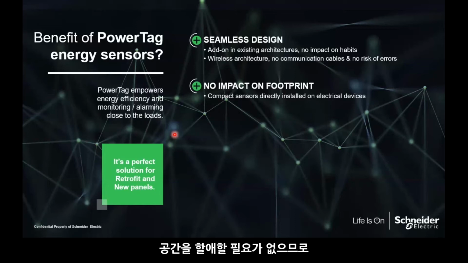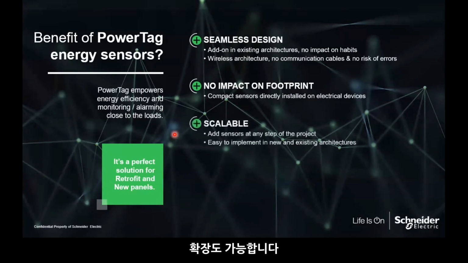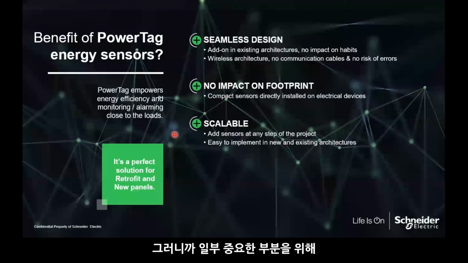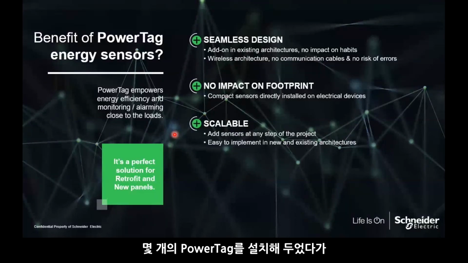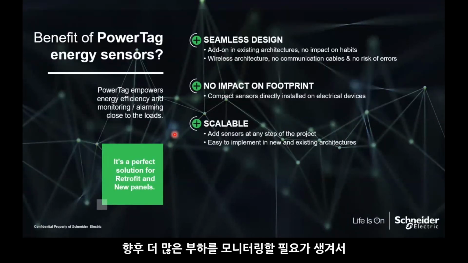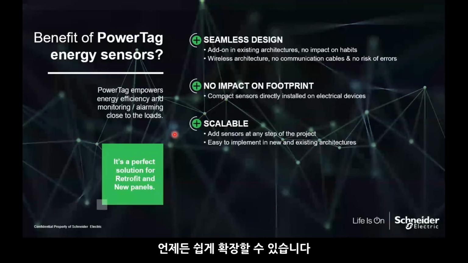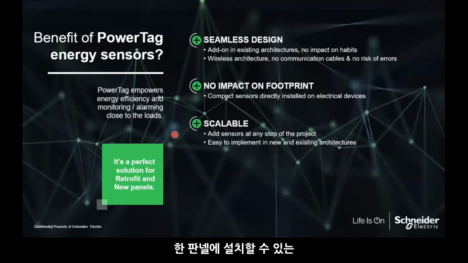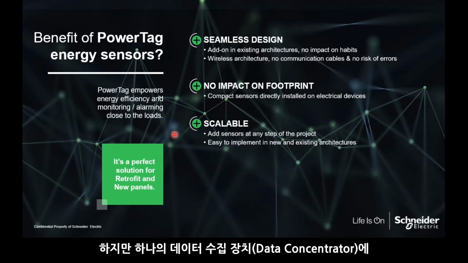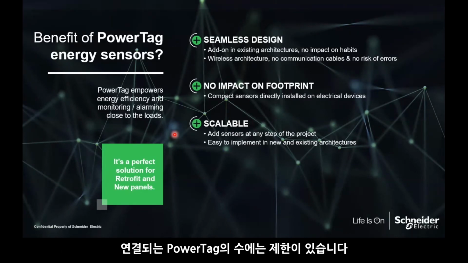So there will not be much impact, because it's not something that you need to allocate a lot of space for the PowerTag to be stored inside the panels. Scalable. Today you may consider having just a handful of PowerTags for some critical loads. In the future, if you want to add sensors to monitor more loads, it can scale up quite easily. So there is no limitation on the number of PowerTags in one panel, right? But there is a limitation on the number of PowerTags linked to one data concentrator.